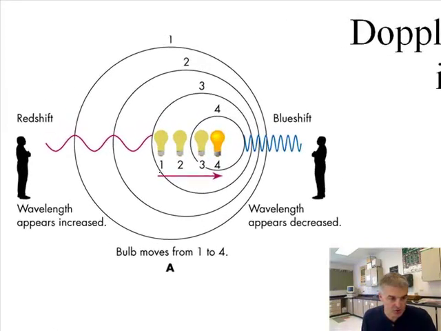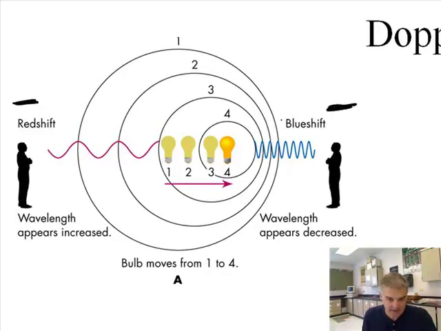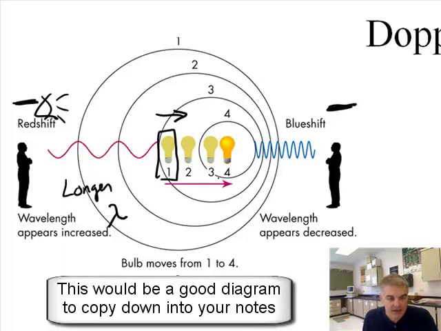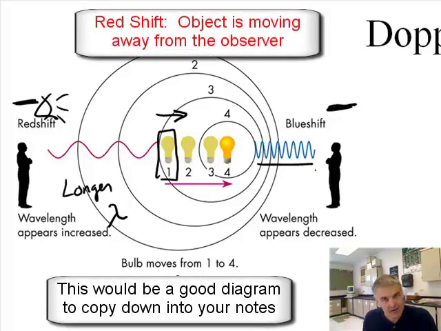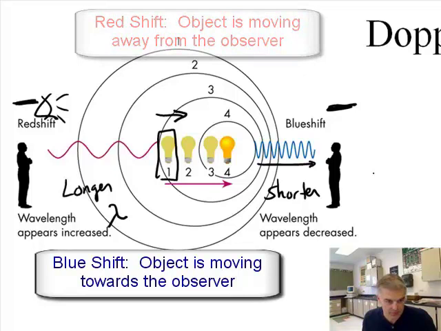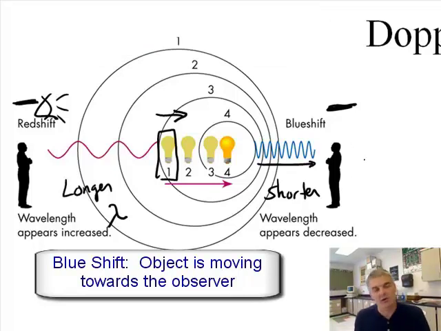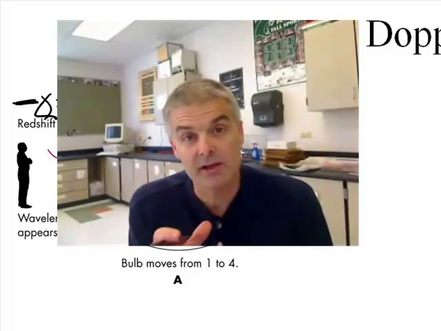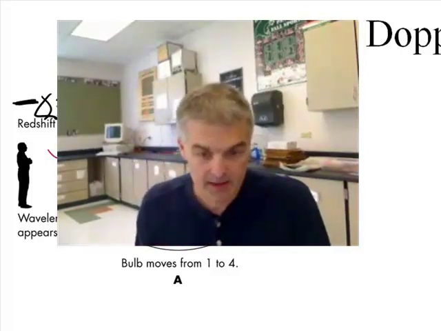If you have a light source, you've got two people here. We've got a guy on the left and a guy on the right. And we have a light source, let's say this light bulb right here. And it is moving to the right. Since it's moving to the right, what's going to happen is from this guy's eye, as he looks, the light's going to be longer in wavelength. So a longer wavelength, the symbol's lambda. And they call that a red shift because it's now moving away. And the light, the color of the light, will be more blue because it will be shorter to the person who it's being approached to.